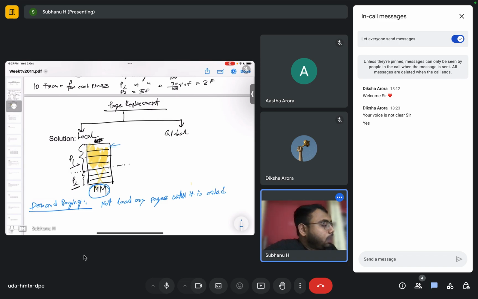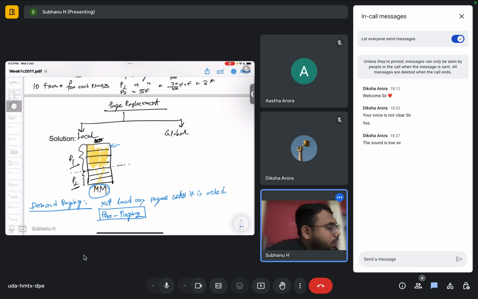Now the opposite of demand paging is pre-paging. If you see the lecture notes from your NPTEL class, at the very bottom of your slides, you can see that other considerations are pre-paging. What is the concept of pre-paging?